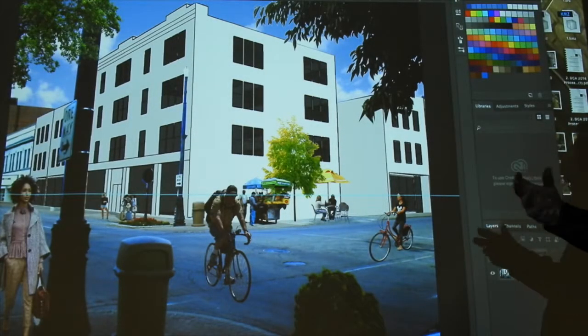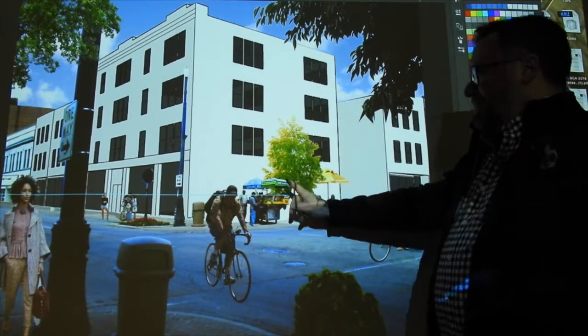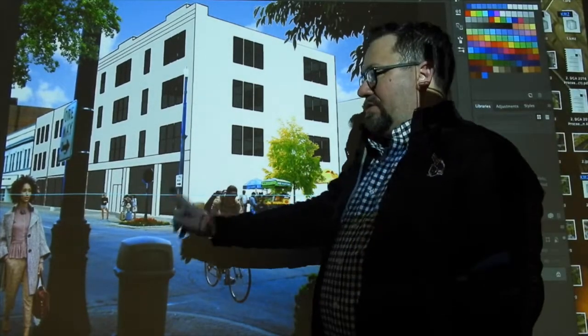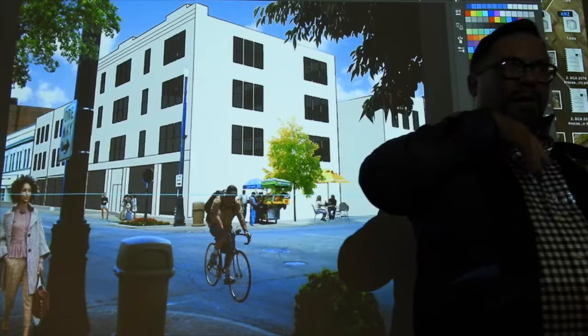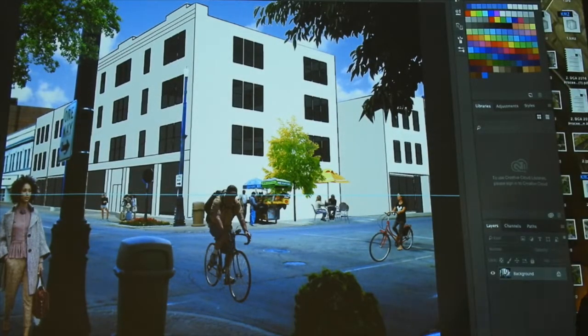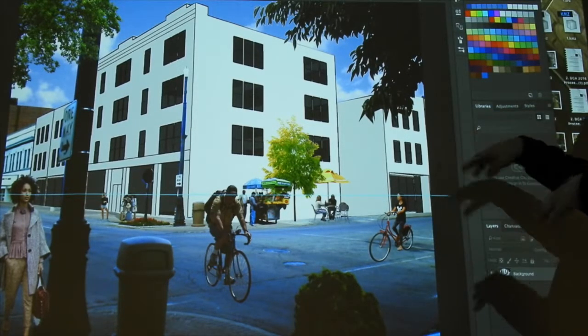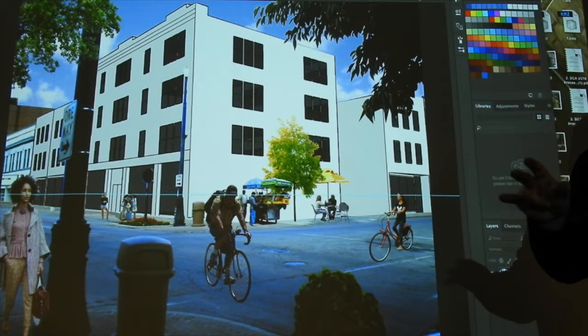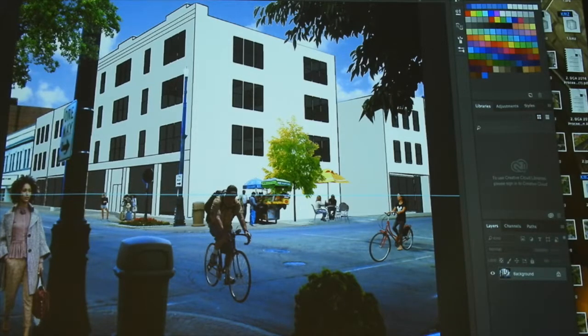All of this source imagery has different lighting, different shadows, different values. It looks like it's from all different places. It doesn't look like it belongs, right? It looks collaged. It has qualities that clearly they're from different sources and different photographers. What I've learned from folks at Goody and Clancy, a good Boston firm, is that if we put all of this through a watercolor filter, it will all bring it together.